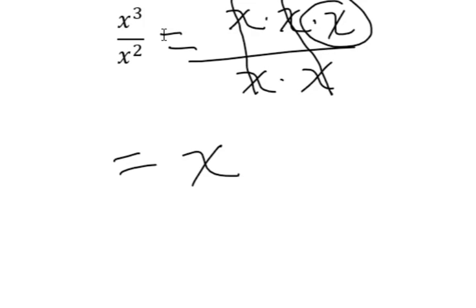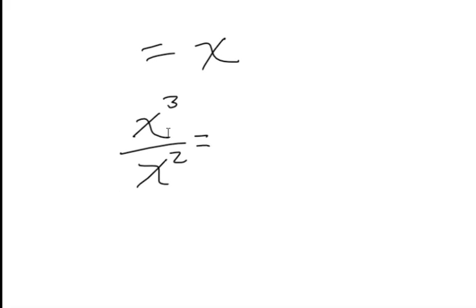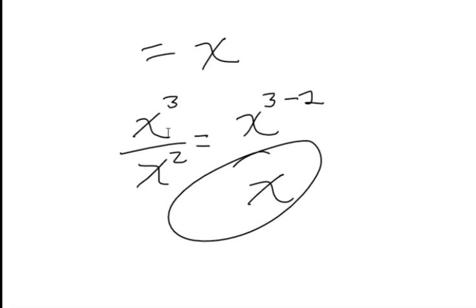So once again, how do we really solve these? Let me scroll up. We have x to the power of 3 being divided by x to the power of 2. So what I'm simply doing here is x to the power of 3 minus 2, the exponent from the bottom, which gets me x to the power of 1, or simply just x. That's all it means, and that's how you solve them.